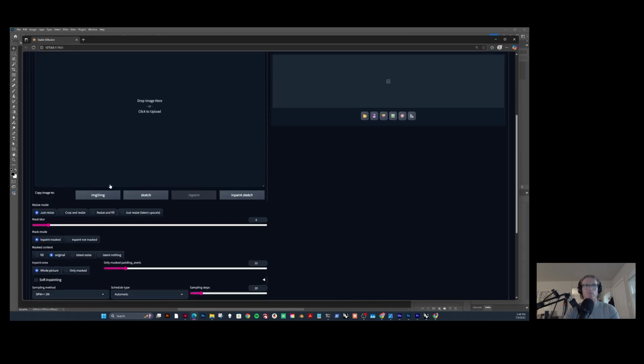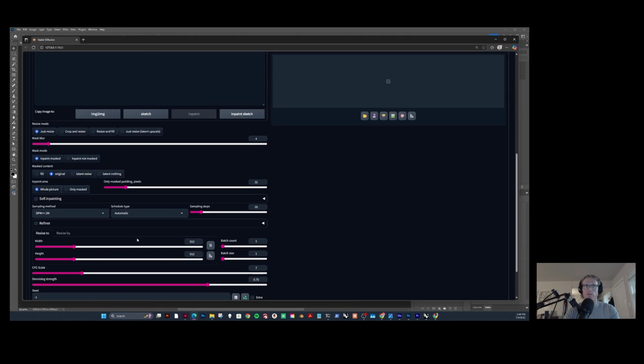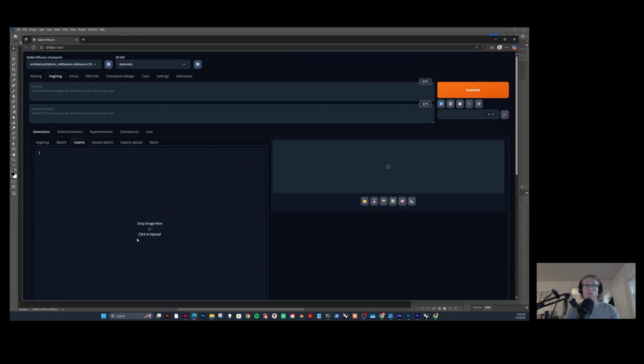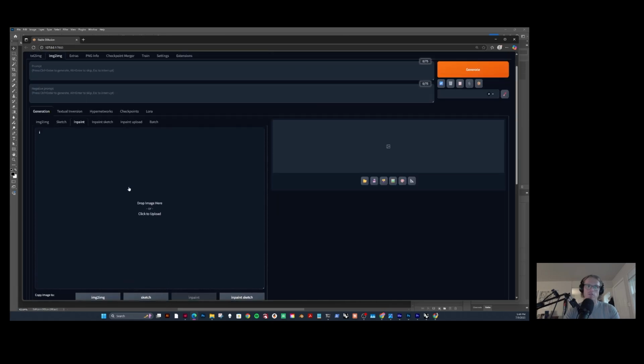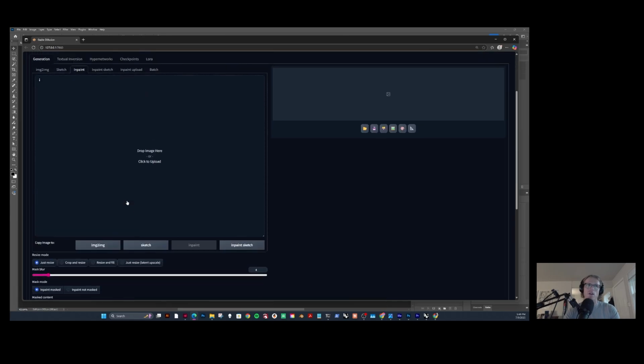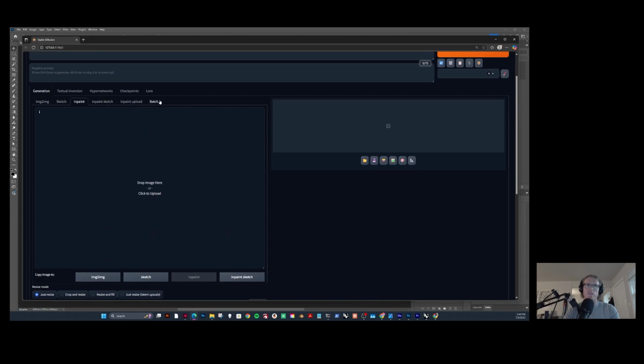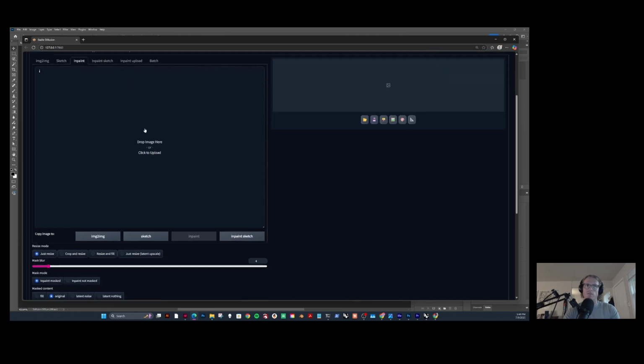I will mention that up to this point, all of the parameters that we are modifying in all of these steps in image-to-image, we've dealt with them all before. You've seen them in the previous tutorials, and so at this point you should feel free to go through these tabs. I'm not going to cover each one of them, but I will cover the inpainting one here.